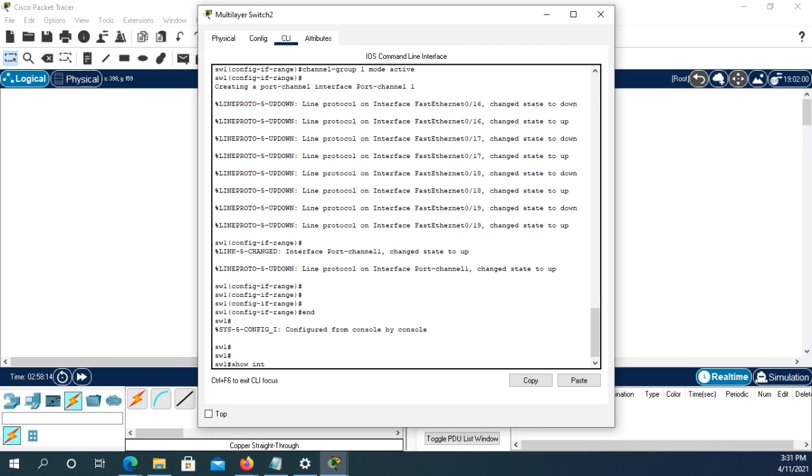Basically, the interface that you have to investigate here is the interface of the channel group, because once the ports become members of that channel group, they will be considered as only one link.